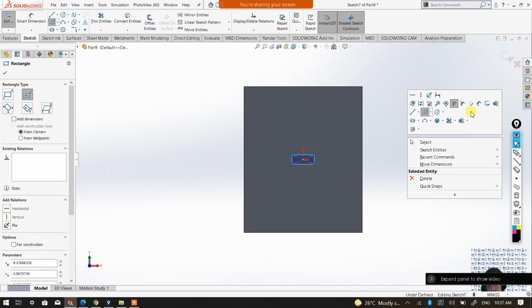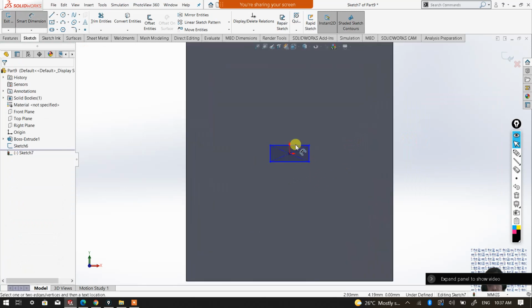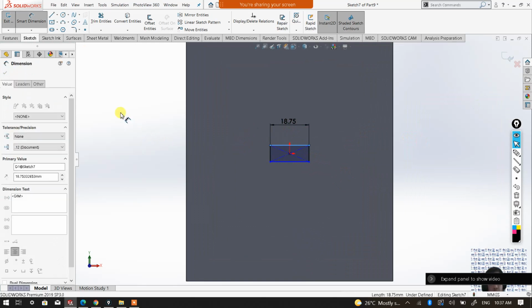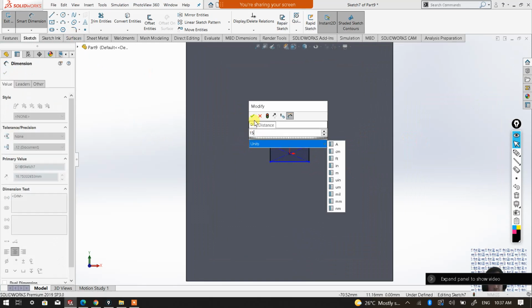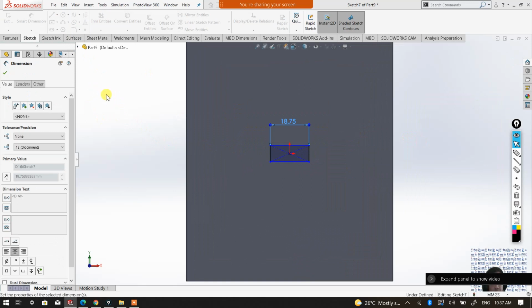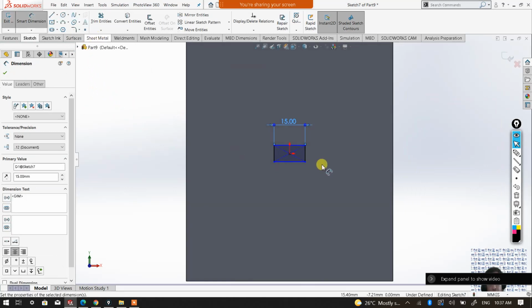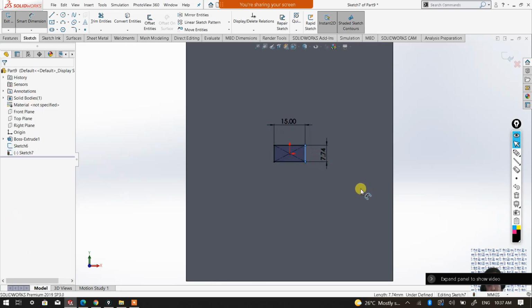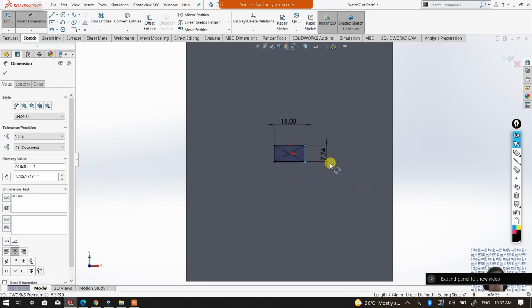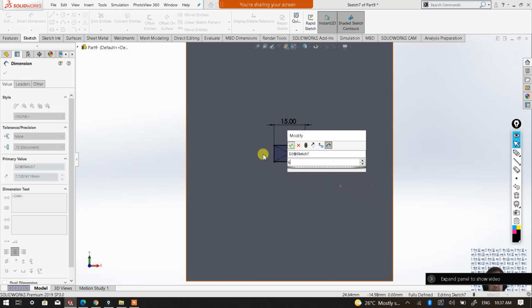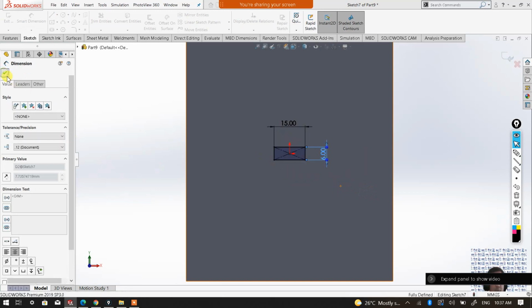And again, I can indicate the dimension. You can indicate any dimension if you want to. Let's say I'm going to maintain with just now, which I've showed to you during the swept boss activities, which is 15 by 6. Okay, 16 by 6. You can indicate with any. You can try out this one later as well. You can have this one like this.